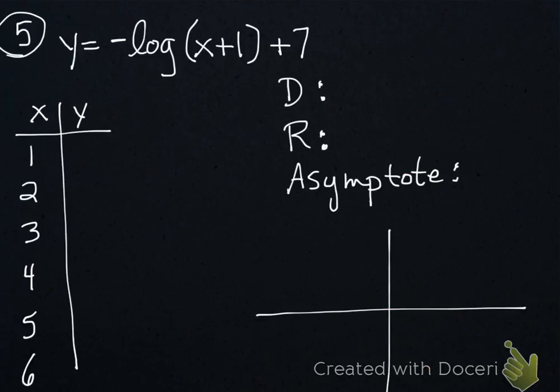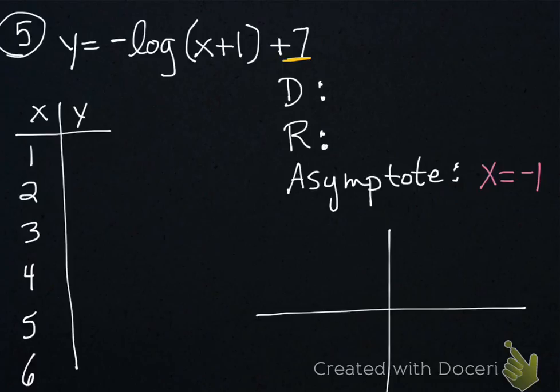Number 5. Okay, I'm always looking at my table first before I look at my graph. So I scroll in my table. I know I want the values 1 through 6, but I'm scrolling and I see an error at negative 1. So my asymptote is at negative 1. Whatever we got the error at, that's where the asymptote's at. Okay, let's find the rest of the information. At 0, it's at 7. Well, that's not surprising because we moved it up 7.